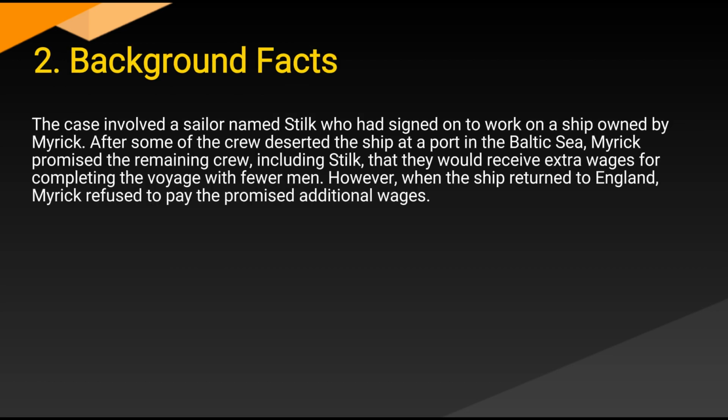Background facts. The case involved a sailor named Stilk who had signed on to work on a ship owned by Myrick. After some of the crew deserted the ship at a port in the Baltic Sea, Myrick promised the remaining crew, including Stilk, that they would receive extra wages for completing the voyage with fewer men. However, when the ship returned to England, Myrick refused to pay the promised additional wages.